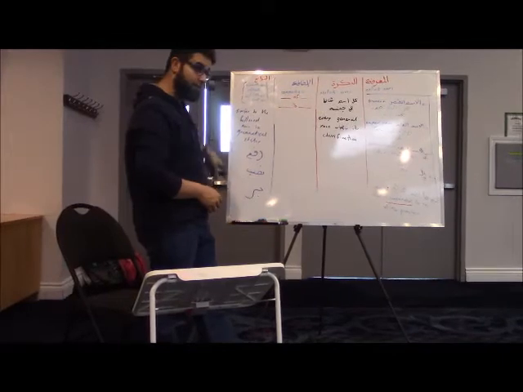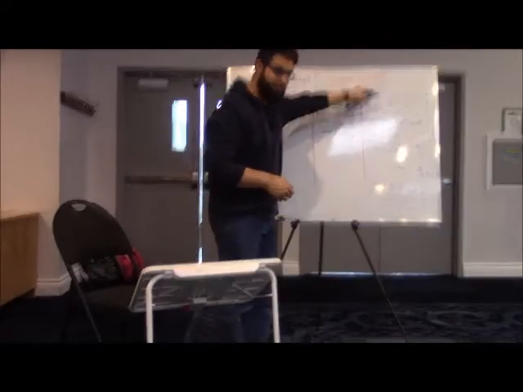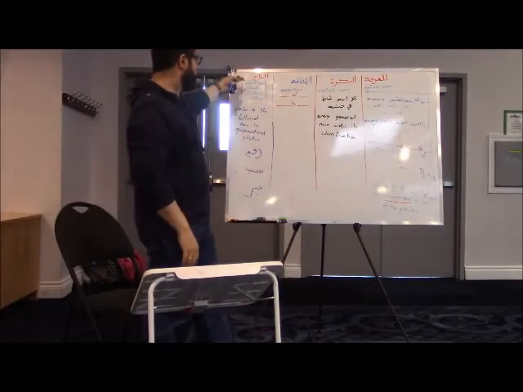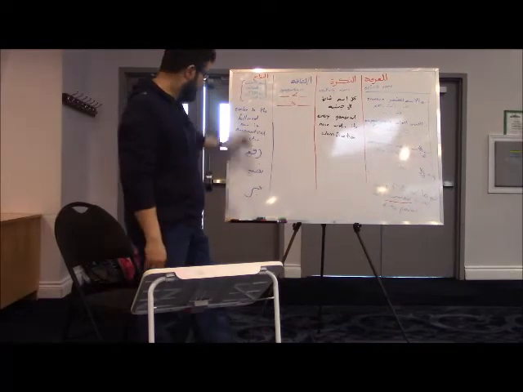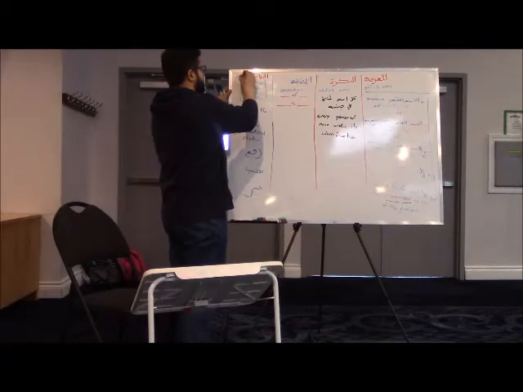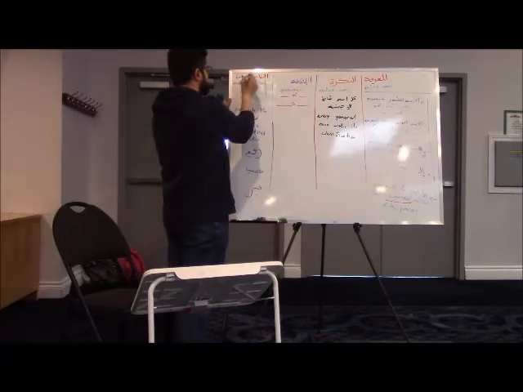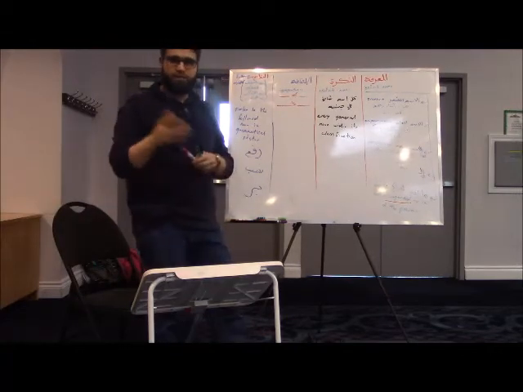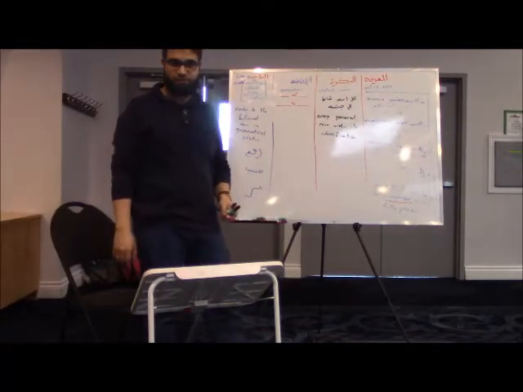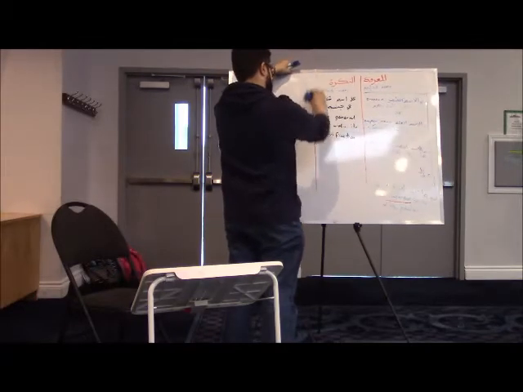Now in na'at, in addition to this, it needs to be the same as the followed noun in definiteness and indefiniteness. They also have to be both definite or both indefinite for it to work. The adjective has to be similar to the described noun in grammatical status, which is something all following nouns have in common. They follow other nouns. And then for the adjective, it has to be exactly the same in terms of definiteness and indefiniteness as well. Okay. So that's definiteness, indefiniteness, and compoundness. We'll talk about these again very soon.